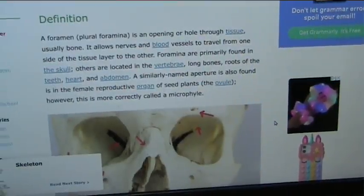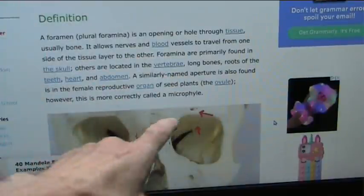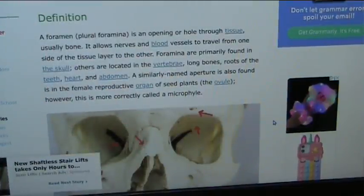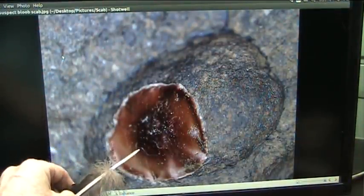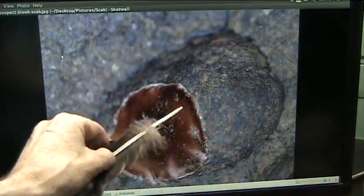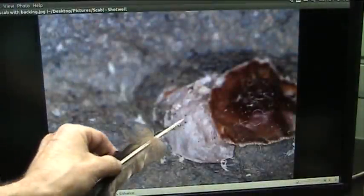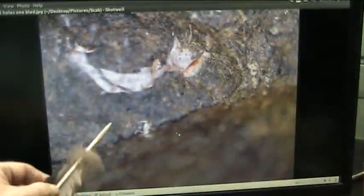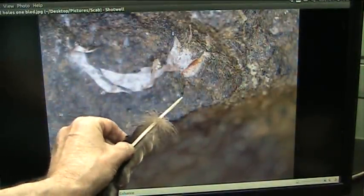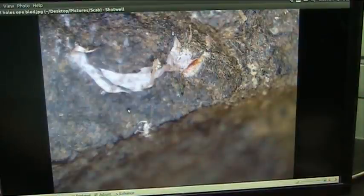What Brian might want to do is look in and see if this is a foramen in the center of that emplacement. What a foramen is — well, I'll show you one. He may not be able to see the foramen in his as well, but this is actually literally blood coming out of what is called a foramen. What these do is they transfer blood and nerves to a next bone that's stuck up against it. This actually has the fiber and the scab underneath the blood. Here is where the blood supplies are that were underneath the scab. This is the foramen — that's where the blood supplies are, the red blood, the returned vein blood. And of course, everything's missing now, but I would love to see if Brian can take a look at that.